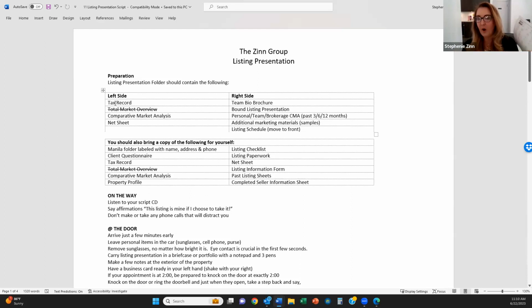That's not very often, but normally what I want to do is make sure it matches the names of the people that are at the appointment with me. If there's somebody on the tax record that I don't have in front of me, that means that I'm going to need to get additional signatures, and I'm going to need to get additional permission. So normally we ask to have all those decision makers at the appointment, but this tax record just tells you a lot.